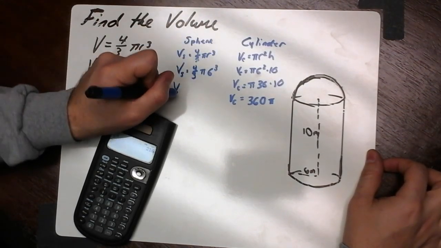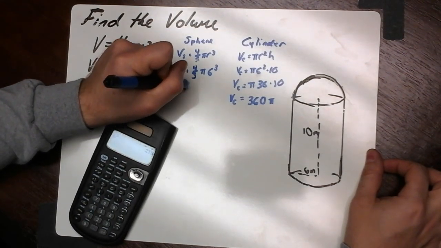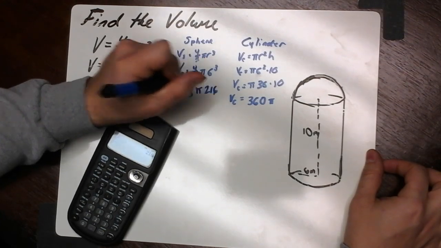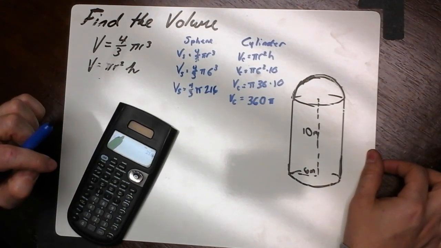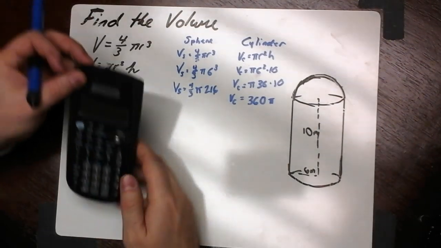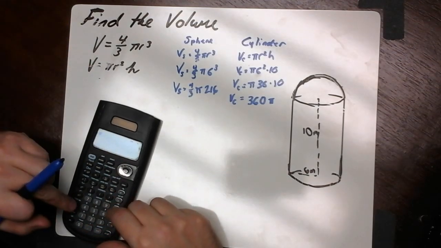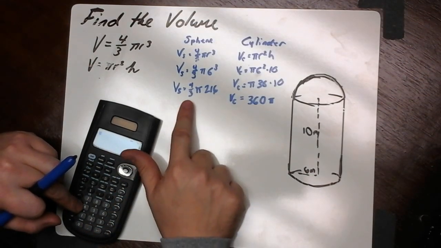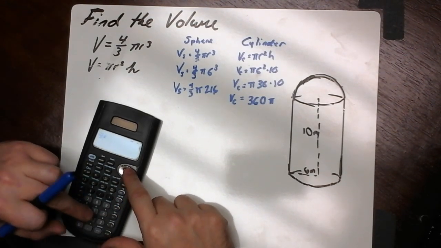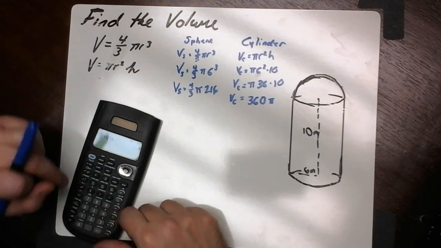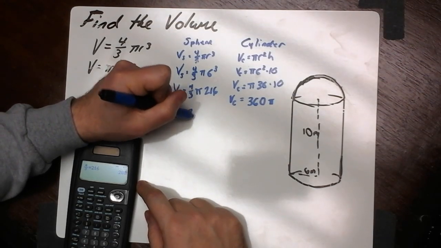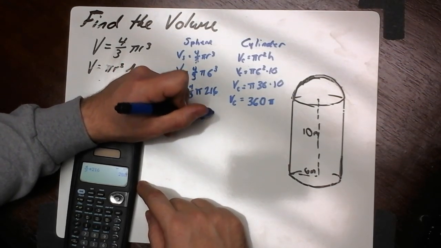216 is divisible by 3. I'll tell you in a second how I knew that. So 2 plus 1 plus 6 is 9. And 9 is divisible by 3. Nice little division trick there. The reason that's important is because this might come out to not be a fraction. So 4/3 times 216 is 288. So that's 288 pi. I will show you how to do this if you don't have a fancy calculator.